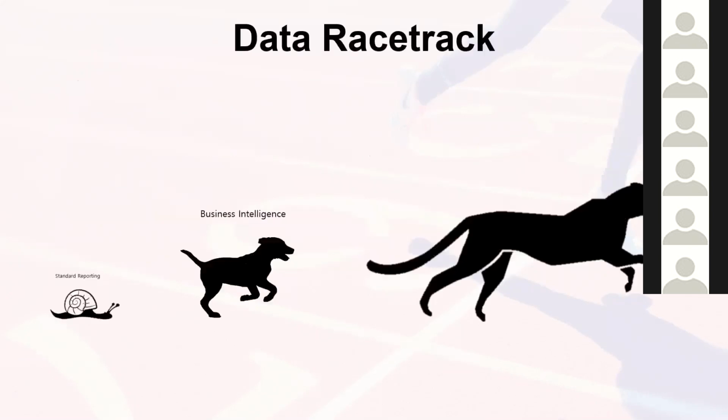If you consider business intelligence a hound, self-service BI is your cheetah. Self-service BI will empower users to make data-driven, actionable decisions based on their own analysis. It will free up your BI and IT teams from the majority of reporting tasks, and it will allow them to focus on other tasks that will help your organization reach its goals. And your business users may not be super tech savvy, but with an intuitive user interface and user-friendly navigation, such as Tableau has to offer, they will be able to create personalized reports with very little effort.